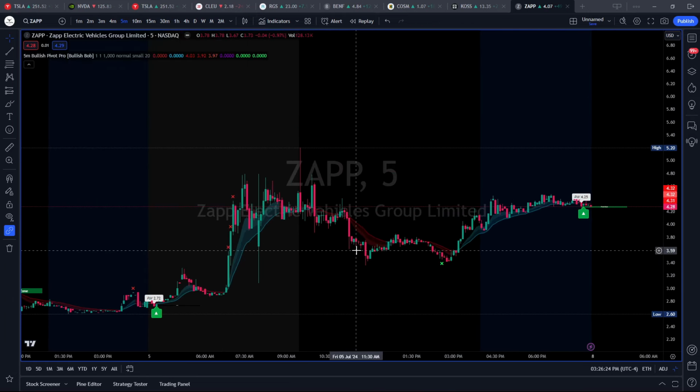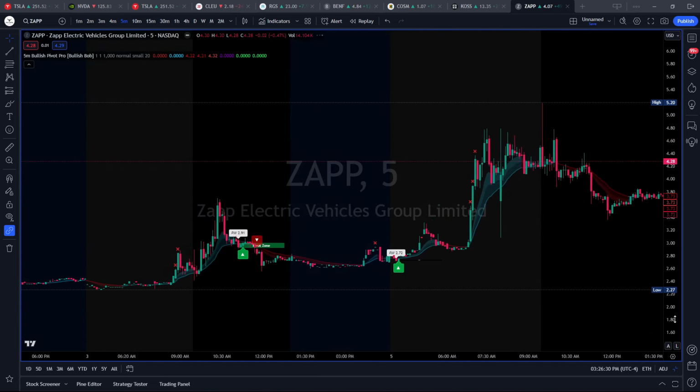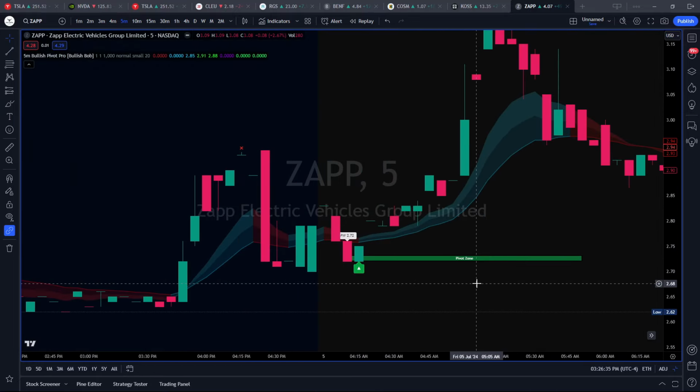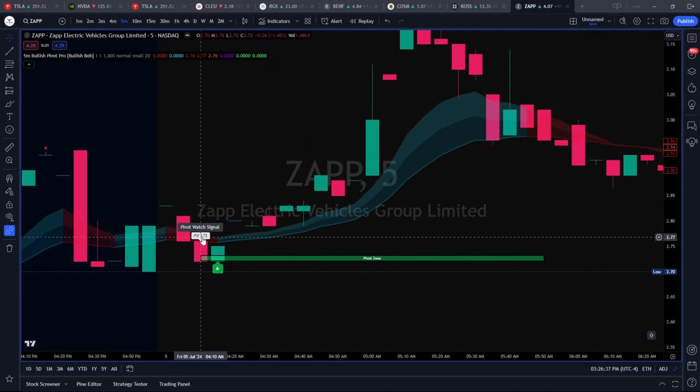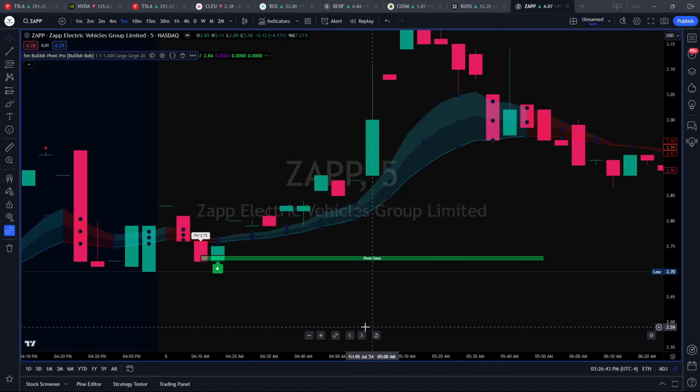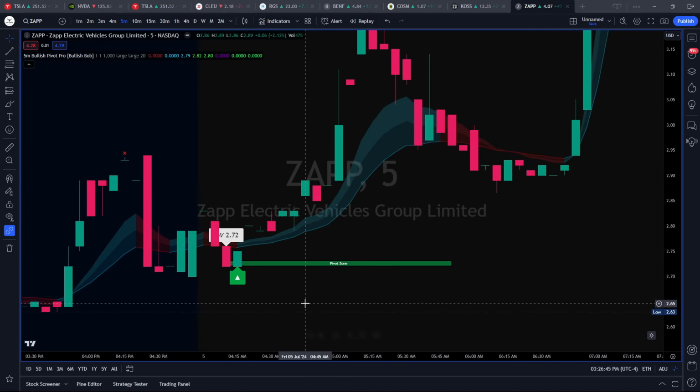So I don't need the volume indicator here because I'm not really watching the 5-minute chart for anything other than trend and some of these alerts here. And as you can see, Zap on a 5-minute chart, we got that alert right here saying, hey, you know what? This is a pivot watch alert. You can blow those up if you want to. Just open it back up. Hit large, large, hit OK. You should blow up. There you go. Easy to see now, right?